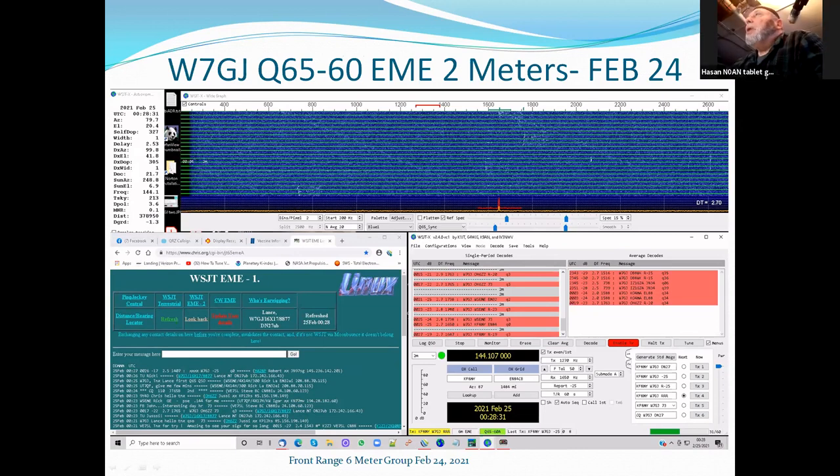Lance, go ahead and make some comments about the EME side because you are far more knowledgeable about it than I am. Okay, well, as Hasan has mentioned, I also have been testing out Q65 over the last few months, and I've been testing it on EME. And the development team hopes that Q65 will now replace JT65, which has been the EME mode.